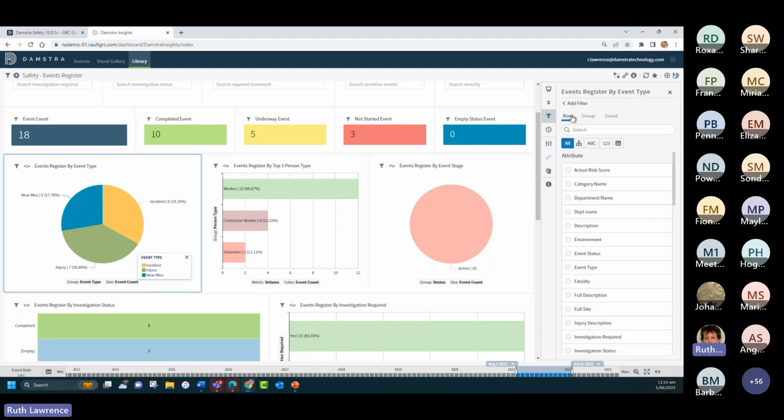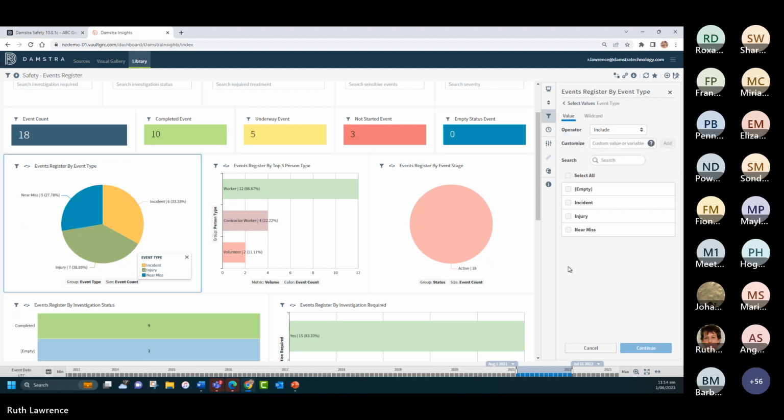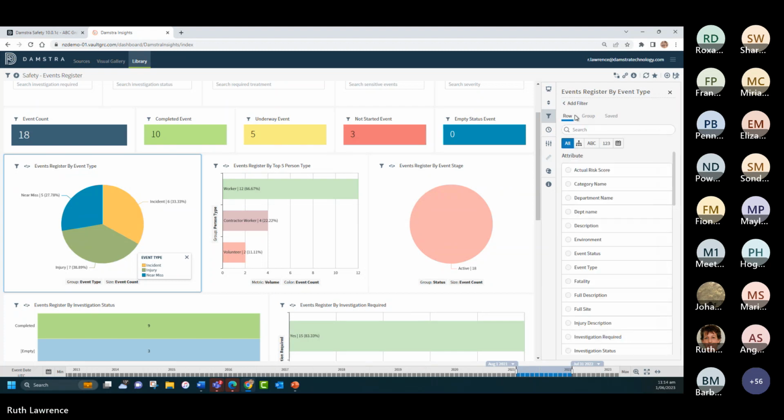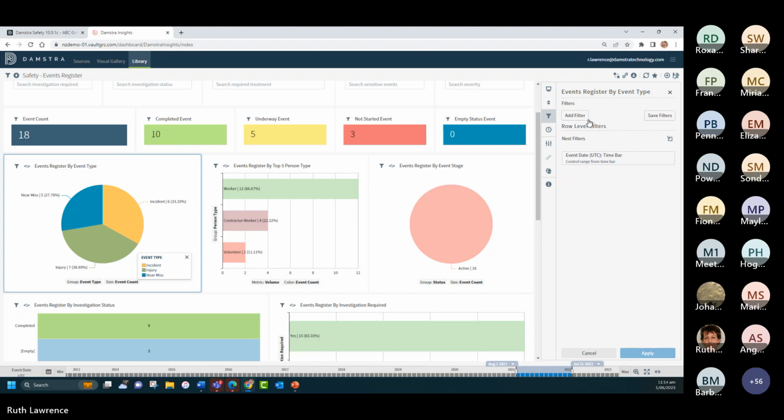So if I was to add a filter that the event type was just injury, you'll see here this nest filters.